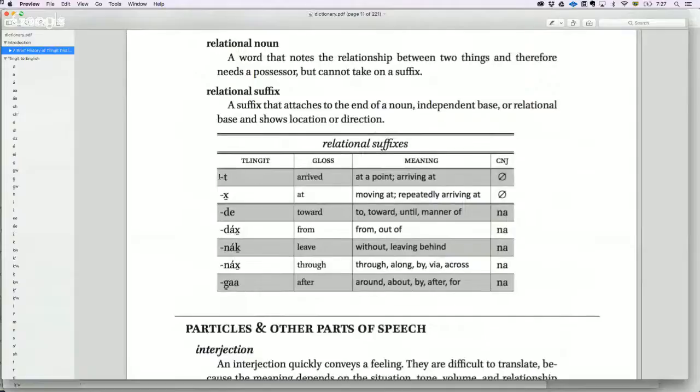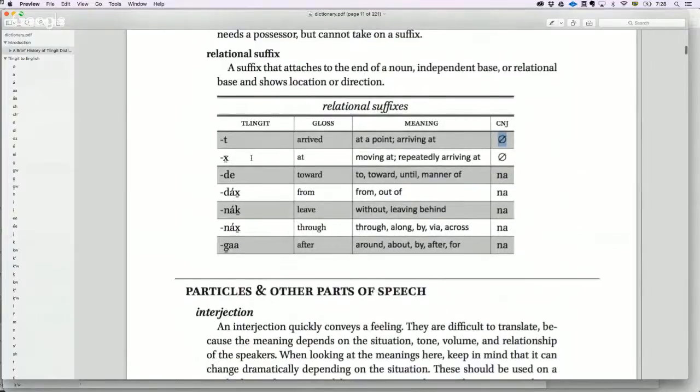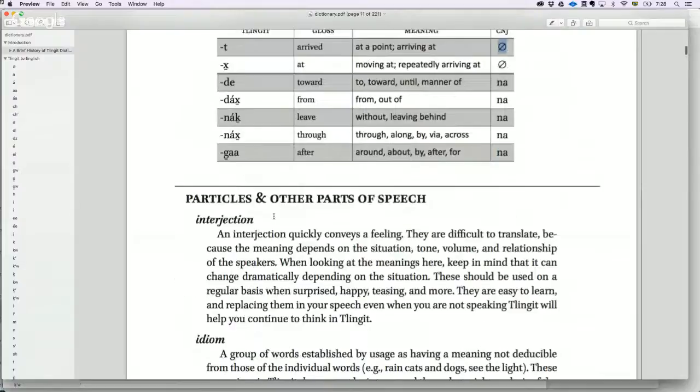Here they are. So a T or an underlined X usually results in a zero conjugation motion verb. De, dach, nach, and ba are all na conjugation motion verbs. So this is why you say we de nagu, we dach nagu, anak nagu, shanach nagu, right? Kakwe ka nagu. But you would say nicht, or nicht uagut, or you would say, usually you wouldn't have the T, I guess you would put it in the command form perhaps, but most commonly, so this is how the suffixes work. Most of them, the T is the biggest one. So when you say like nicht uagut, it's because it's become a zero conjugation motion verb.